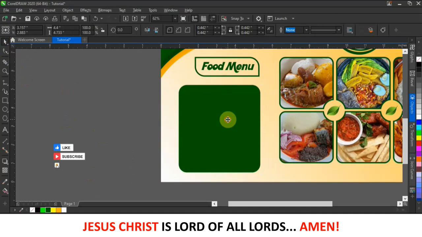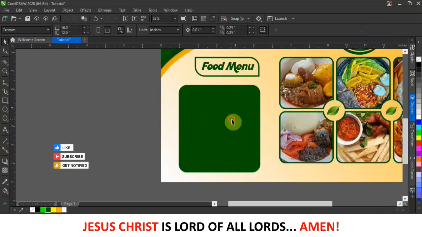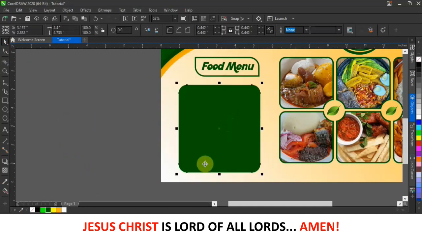So I'm going to create a copy of this same shape here. So Ctrl C, V to copy and paste, and this one I'm going to resize it. So hold down your shift key and then you resize it. Your shift key resizes all the sides accurately. Okay, so just something like this is fine.